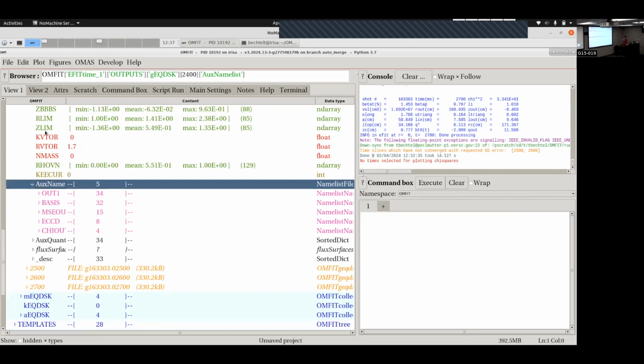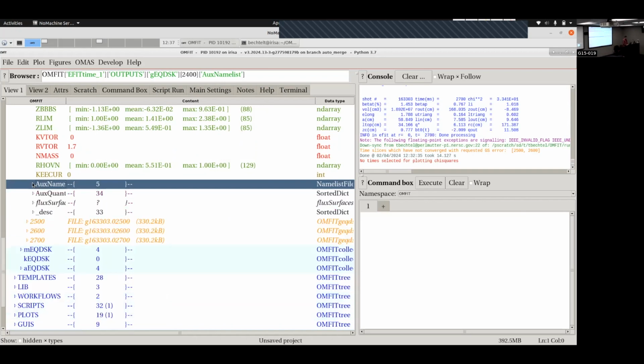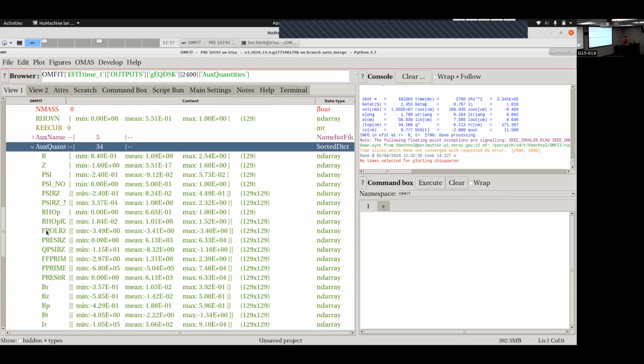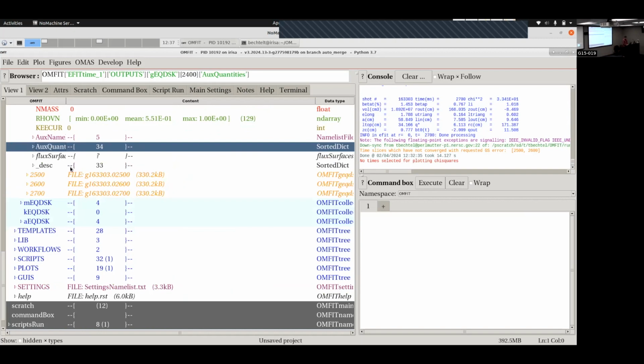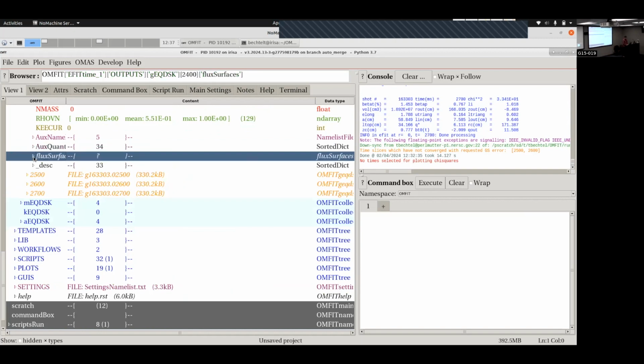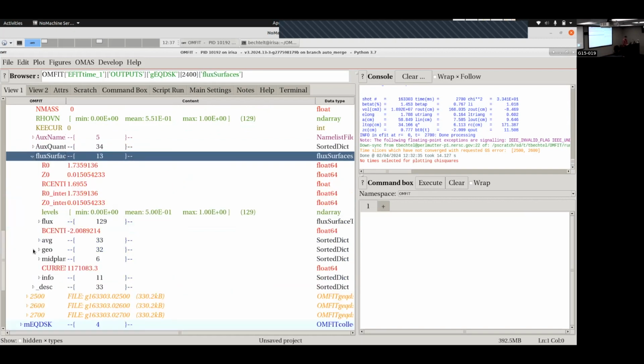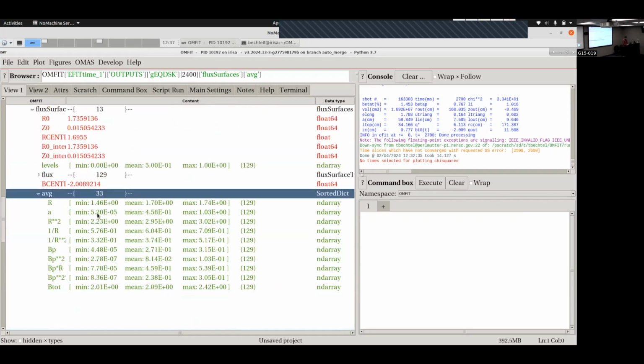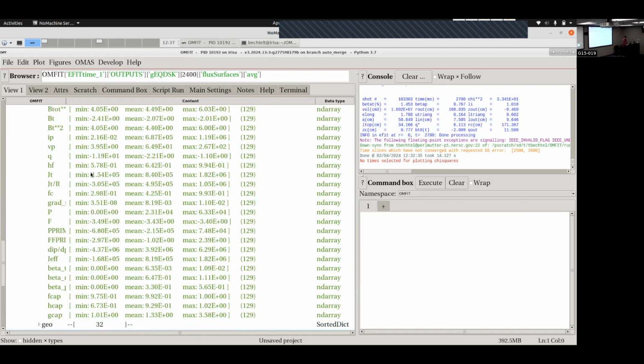But these are all part of the actual G file, whereas aux quantities is actually all OMFIT computed flux surface or other useful quantities for analysis. So the flux surface specifically does averages of a lot of different quantities around the flux surfaces that can be useful for analysis.